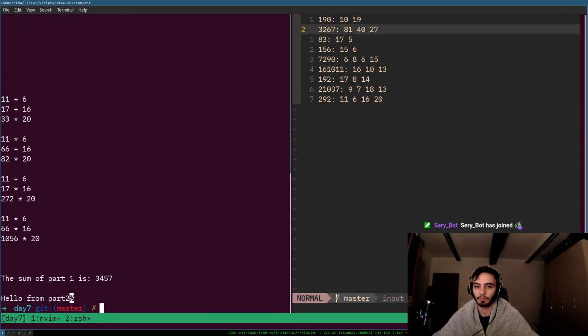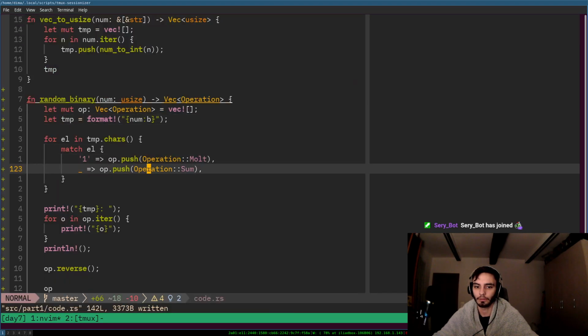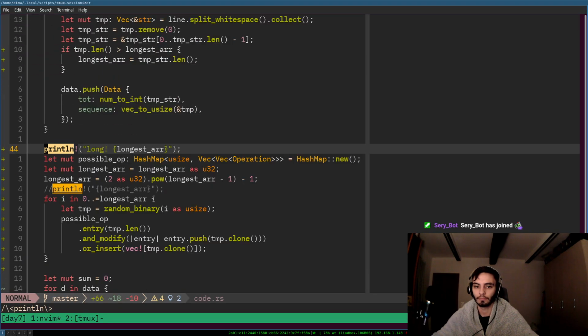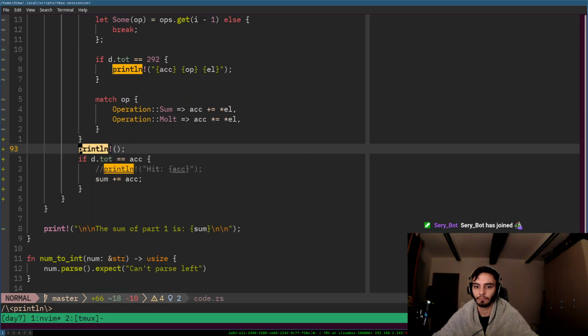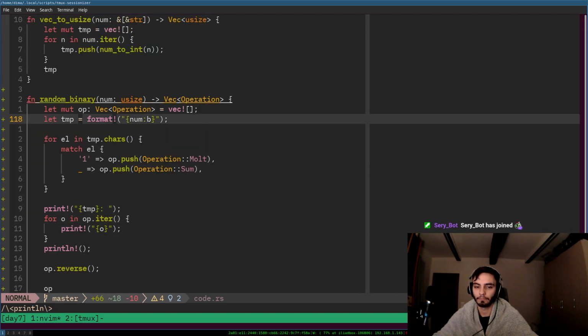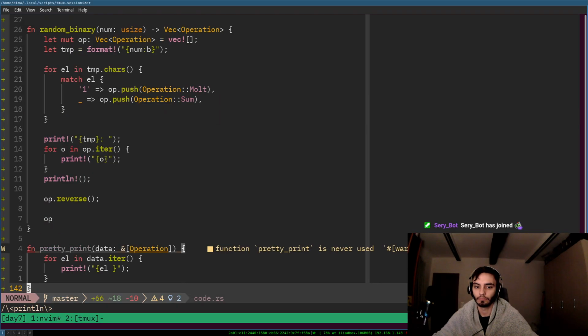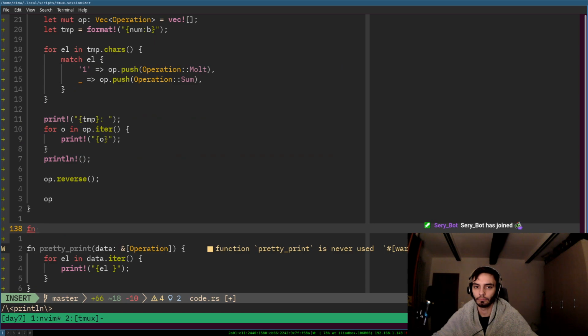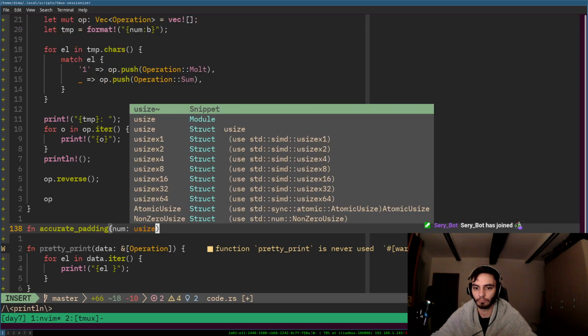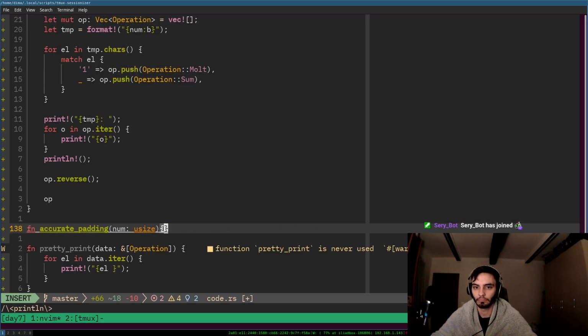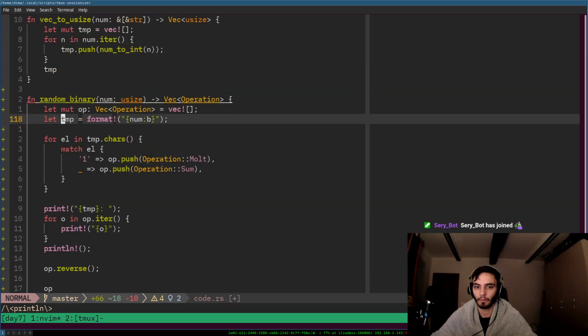So this is my base case. Yeah. So this prints. So is this a string?